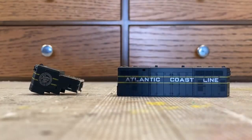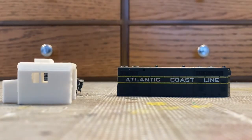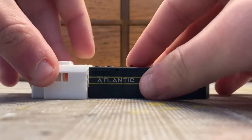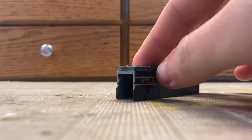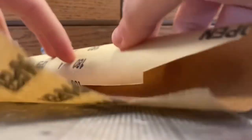After you've cut your piece, you're going to want to sand the back end. You want to make sure your cab lines up perfectly, with no gaps or anything in your model. Mine looks pretty good already, so I just need to take some sandpaper to it, make sure the area is flush, and then we can begin with the rest of the project.